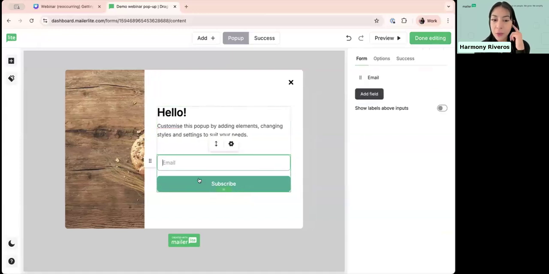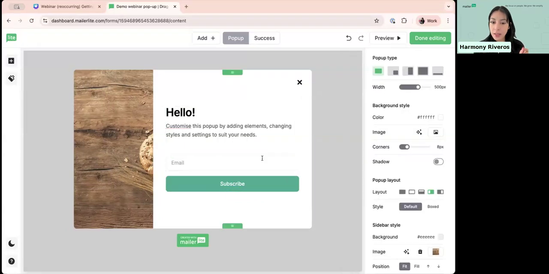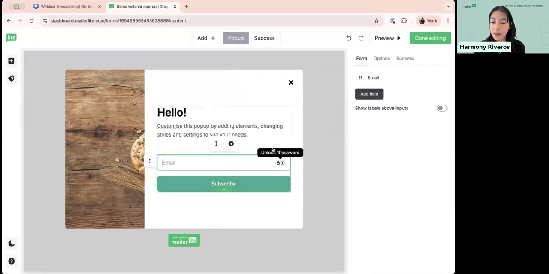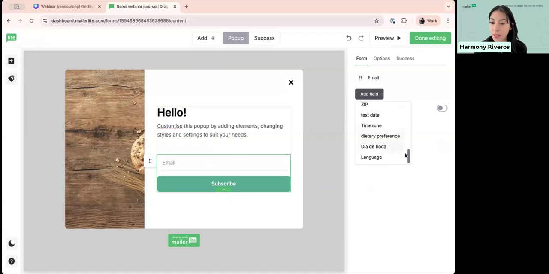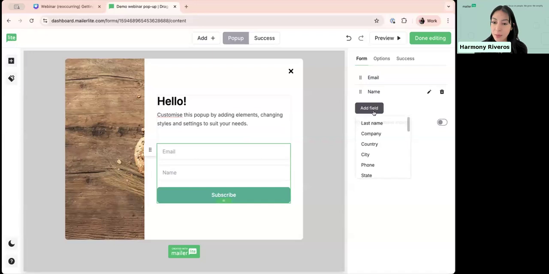And then let's talk about the actual sign up form here. So of course, this is where people will enter their email addresses. But if you want to collect other information besides the email, you saw how I just clicked here. That brought up the settings and then add field. And I can choose all of the different fields I have. So let's say I also want to ask their name and maybe their birthday.